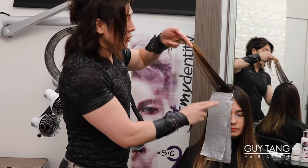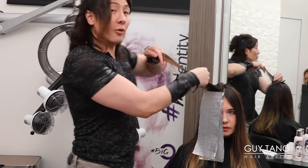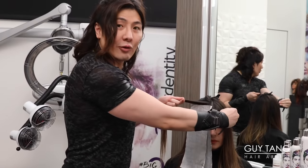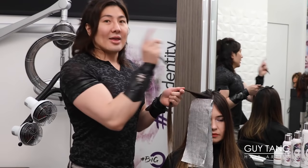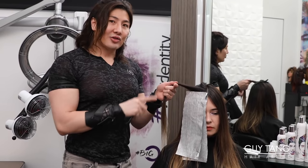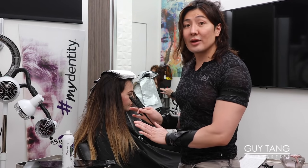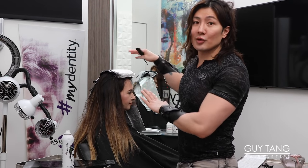So you're seeing what we're doing is 1, 2, 3, 4 foils on this side of her parting, and we're going to do another 4 foils, repeating the same thing on the other side. And then I'm gonna get back and show you guys how I'm gonna foil the side pieces.